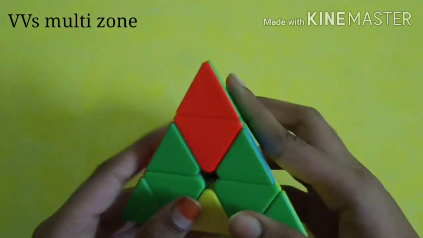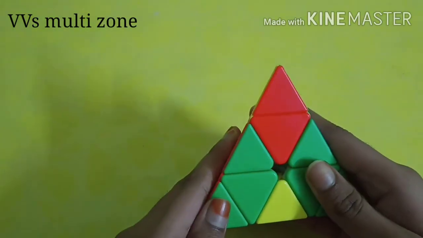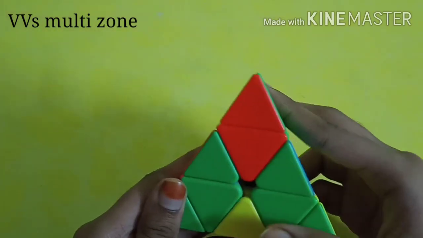One more is left, that is here, and adjacent is green. I'll just match it to green. When you have blue at your left, you have to perform the left algorithm, and if you have blue at your right, you have to perform the right algorithm. Now I perform the left, that is left, up, and left inverse.